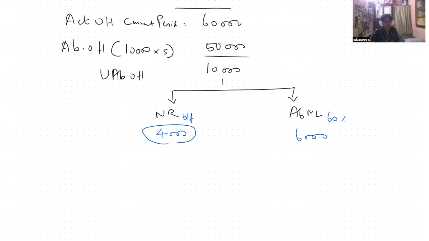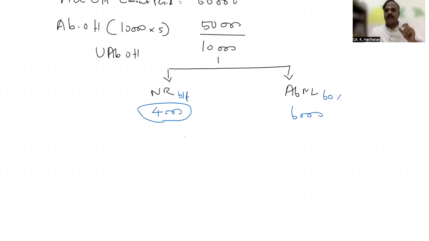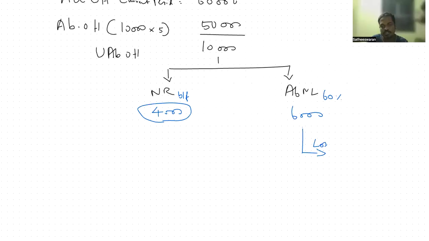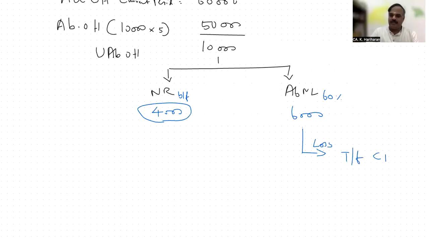We have come across one problem also in regular class: lack of production planning, obsolescence, failure of plans. What else do we come across? Strike period wages. These all come under abnormal reason. Here they have directly given 60% as abnormal reason. The 60% is a loss to the company because it is abnormal. Therefore, we have to transfer it to the costing P&L account, on the debit side of the costing P&L.